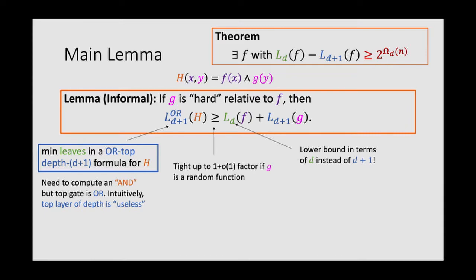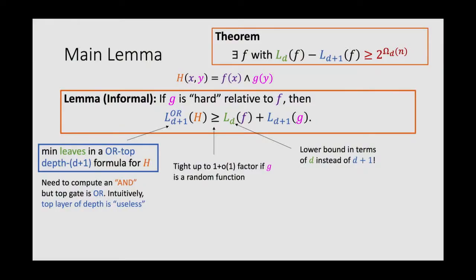And I should say, this inequality actually ends up being kind of tight if g is a random function on a sufficiently large number of inputs. And so that's where this random function is coming into the picture. At the bottom level, we'll let f be the parity function, we'll let g be a random function, and we'll smush them together to get h. You'll do a few other tricks on h, and then you'll try and repeat this going up further and further.